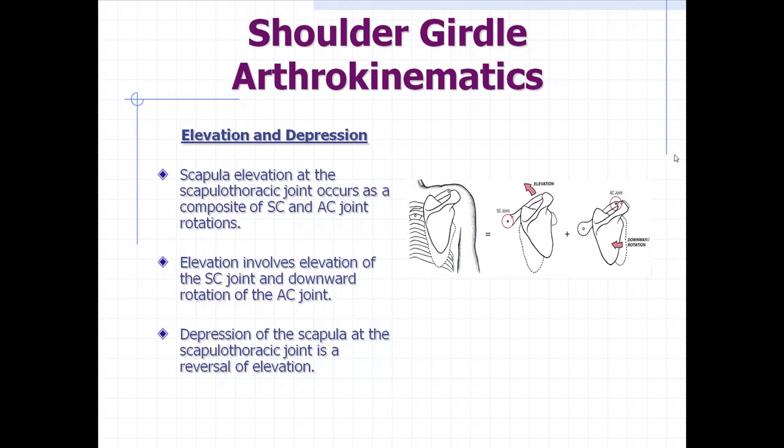Okay, as the scapula elevates, so as we shrug our shoulders, there needs to be free movement of the sternoclavicular joint as already described, and free movement of the acromioclavicular joint. As we see the movement of elevation, the shoulders are brought upwards, there is a superior movement of the acromion, or a relative downward movement of the clavicle. The reverse occurs during depression.